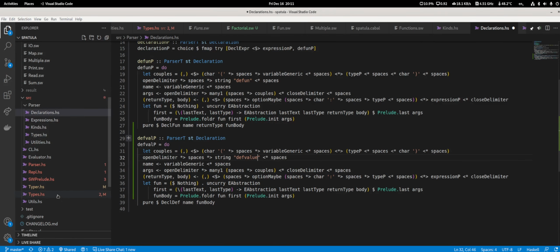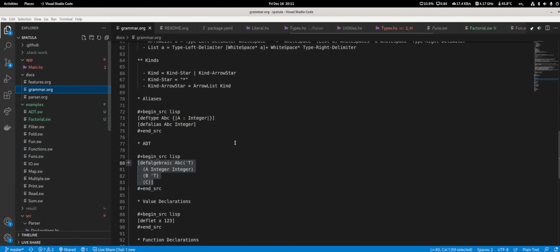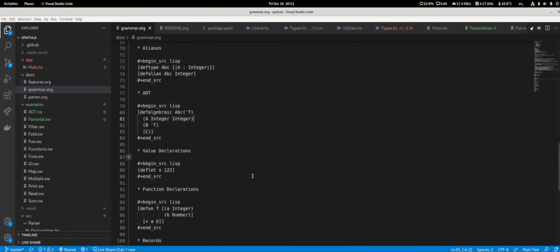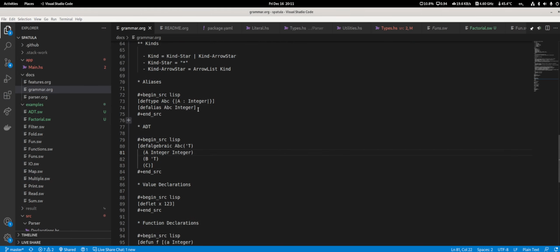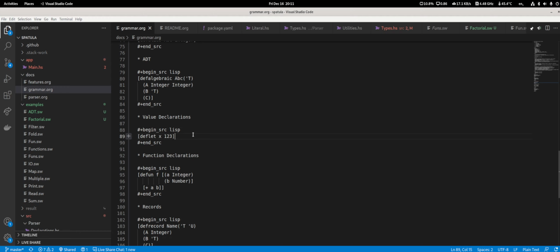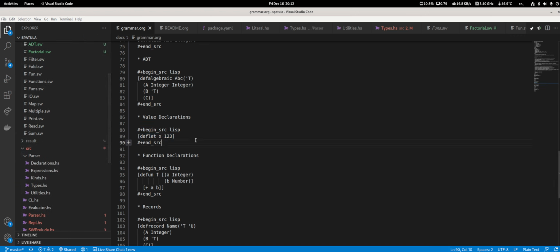So what is the syntax for that? Let's go to the file that we did. Def value. Aliases, def type. Value declarations. Oh, we decided on def let. That's cool. Wait, what is that name, man? Wow, that's a cool name. I like it. Doesn't make any sense, dude. Is it either def or let? What define is that? Define a let. No, that's fine. Define a let. That's perfect. Sure, if that's a macro, but.